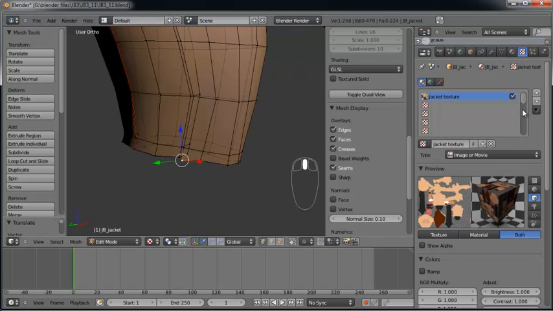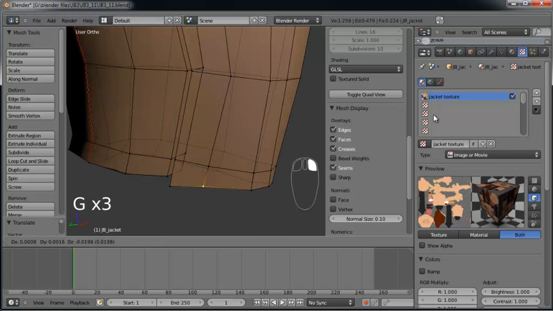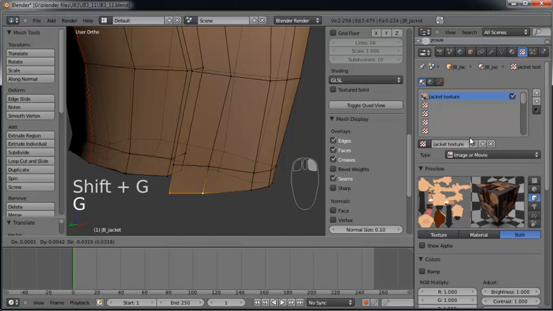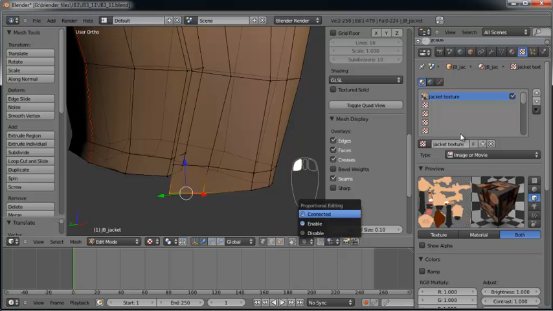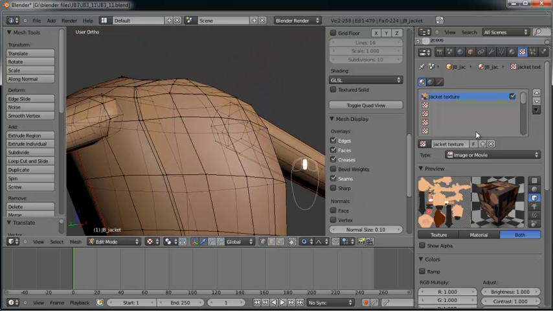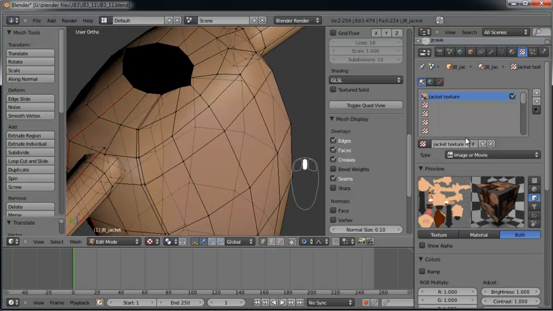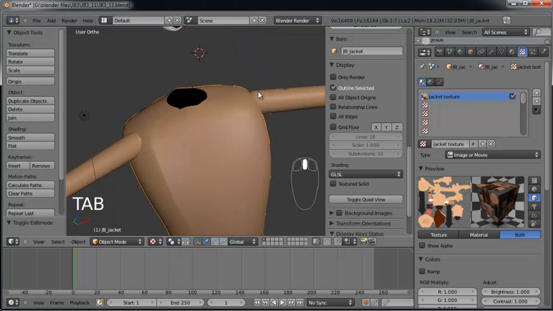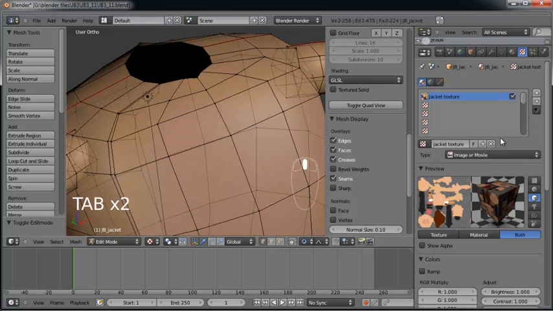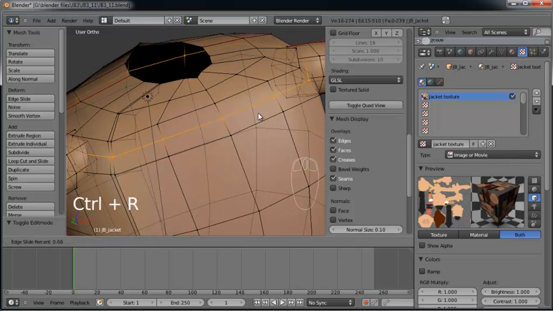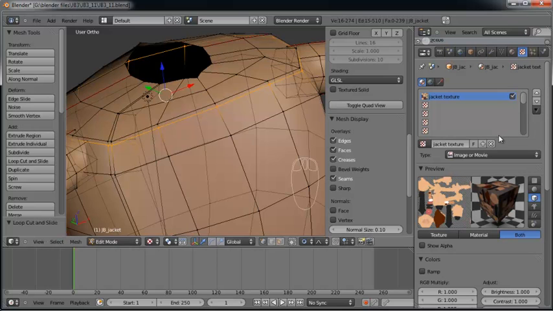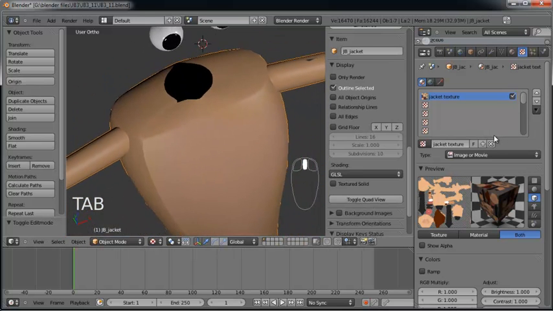So I'm going to grab this corner here and drag it down so we see a marked difference between that bottom edge. Now let's turn that proportional editing back on. I want to sharpen up this corner here. Zoom out, you can see it's kind of rounded. So I want to come in here and add another loop right there. Okay, tab out, sharpen it up a little bit, but mostly around the shoulder area.